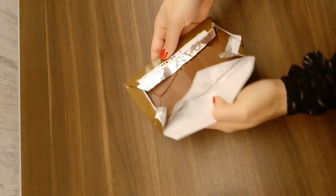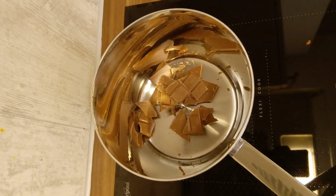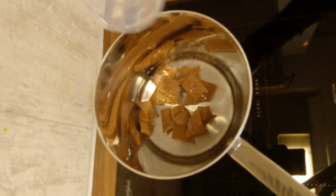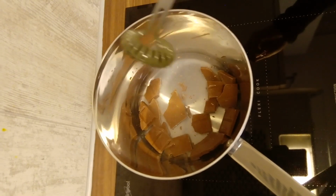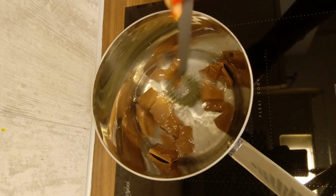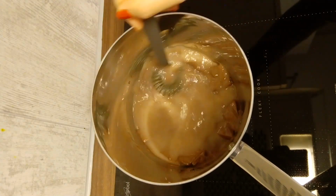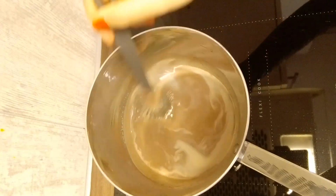Break the chocolate up into small pieces and put it in a pot. Then add enough water to just cover the chocolate. Hot chocolate is very simple to make and the recipe is scalable depending on how much you want to make. Melt the chocolate. Don't use too high temperature and remember to stir well or the chocolate will burn.